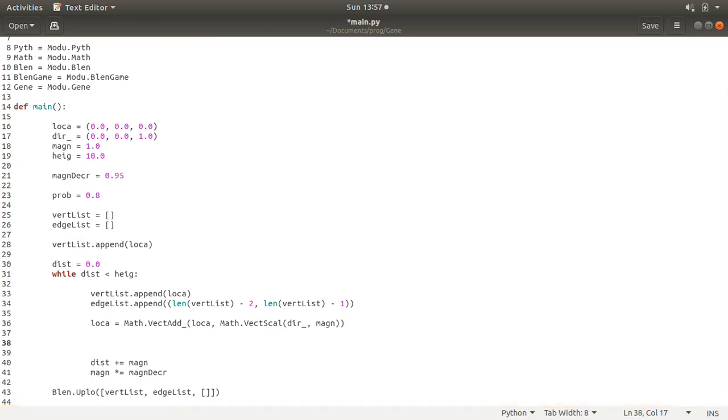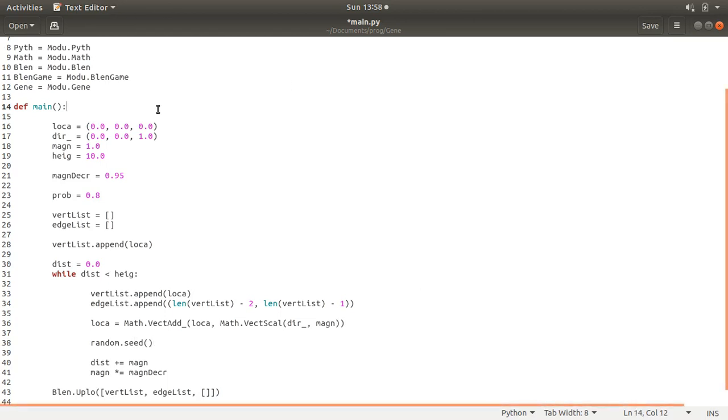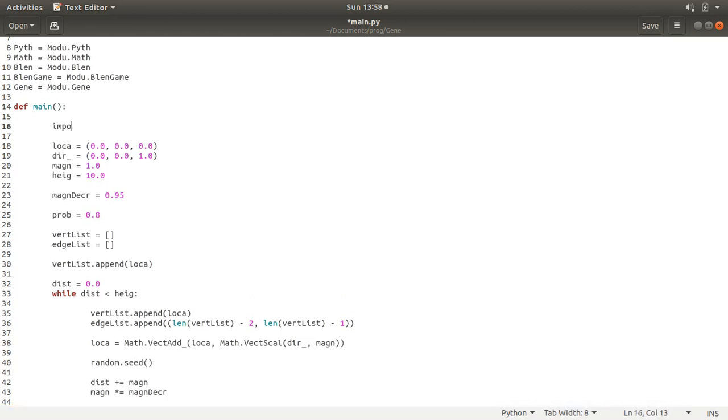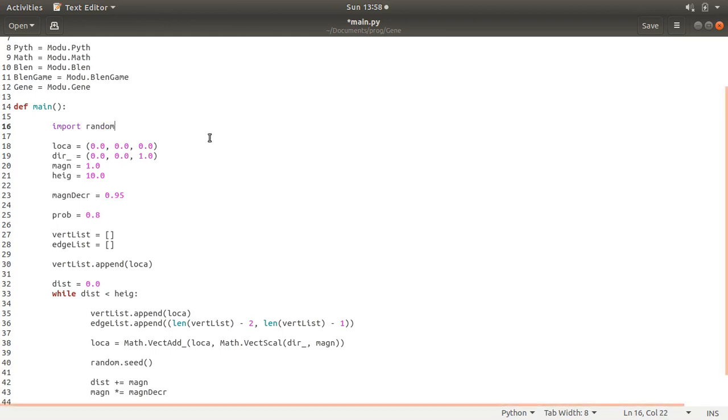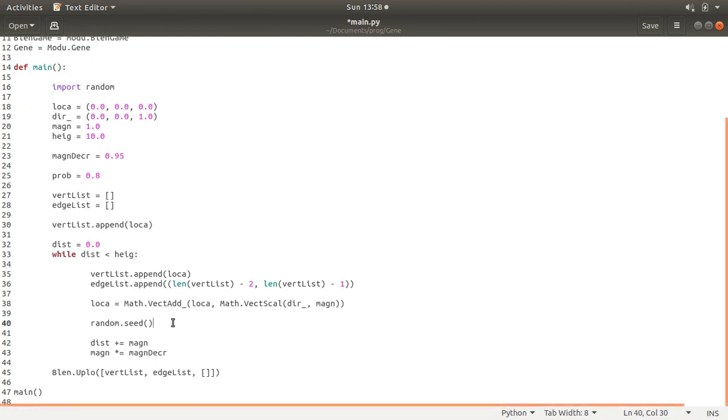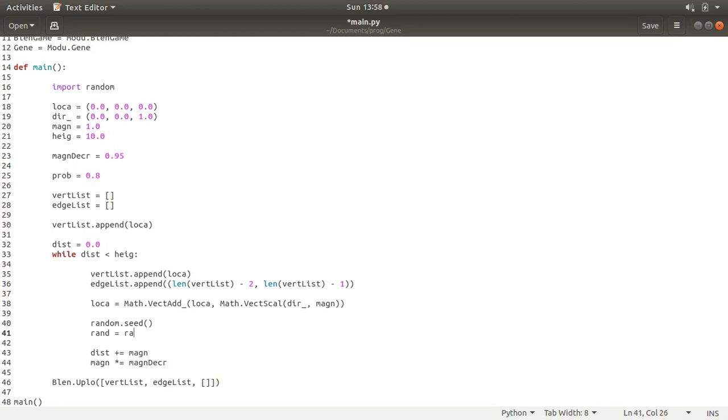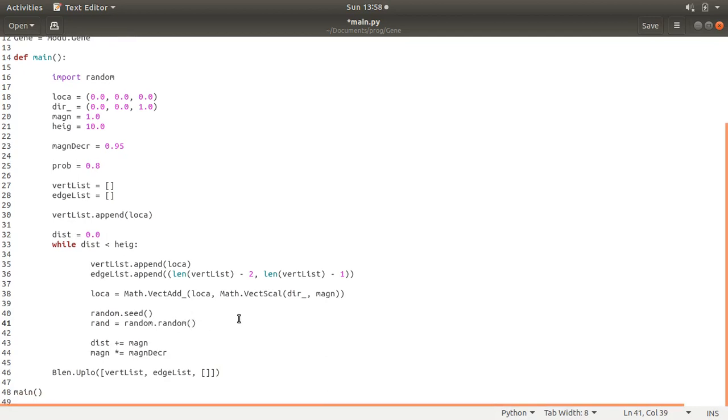I'll generate a random number, and to do that I need to import random. We'll call random.random, and that basically just generates a number between 0 and 1.